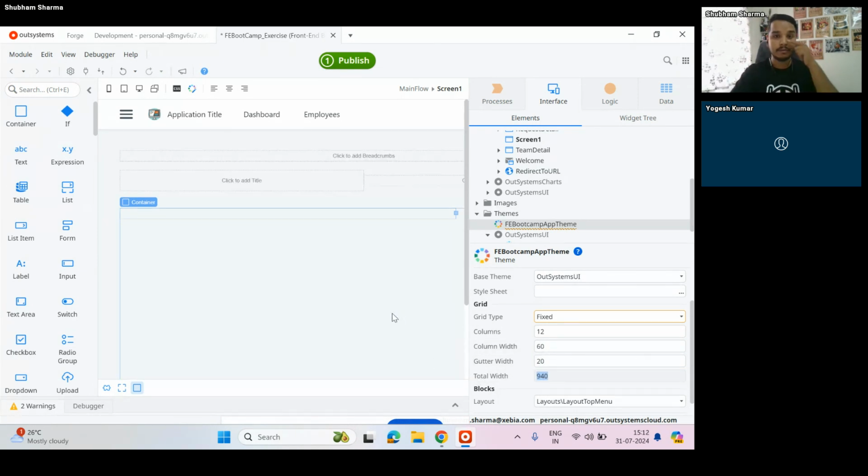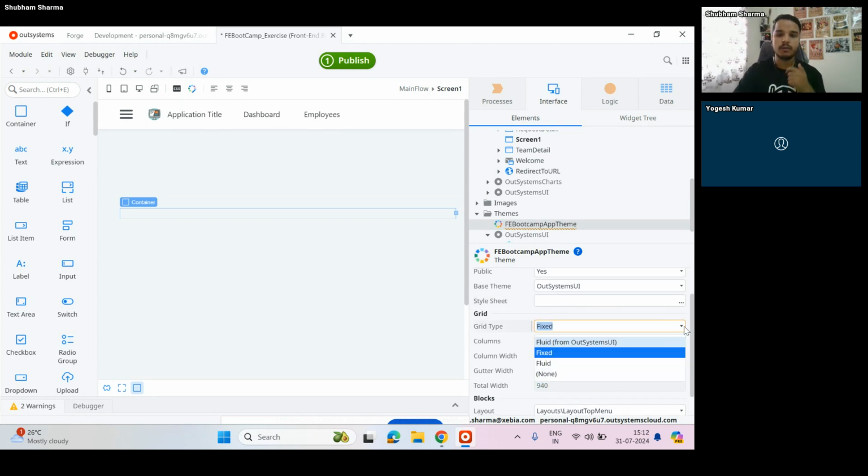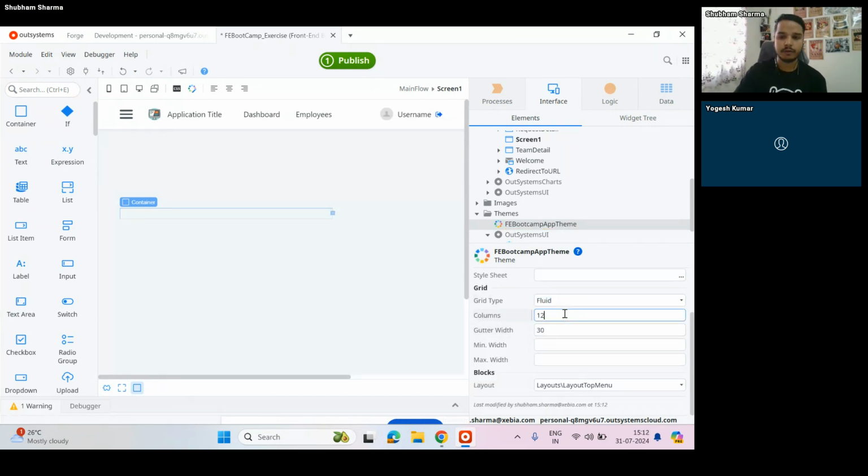And as the name suggests, it's not responsive in nature. You can use it in different screen sizes, but it won't be that responsive. So as a best practice, OutSystems also suggests keeping the grid type as fluid, right? And if you want, you can change the column count as well.